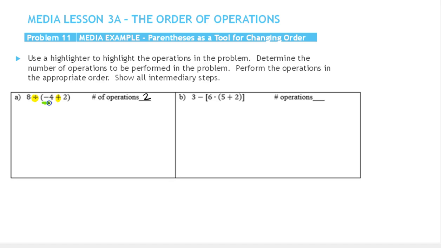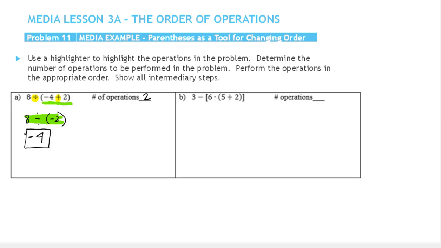So first we will do -4 plus 2. We'll write the remainder down. So 8 divided by, well, -4 plus 2 is -2. And I'm going to put that in parentheses since it's negative. And now we have one more operation. 8 divided by -2. Well, 8 divided by 2 is 4. A positive divided by a negative is negative. So our result is -4.